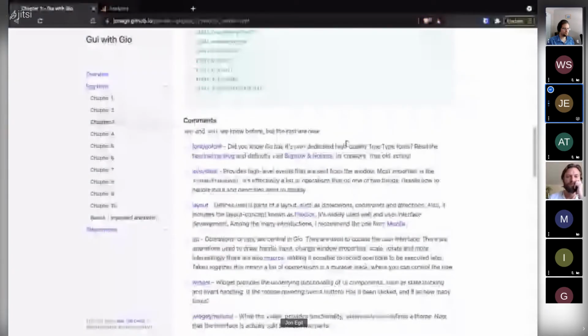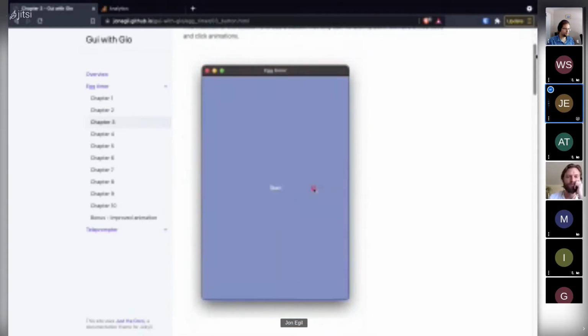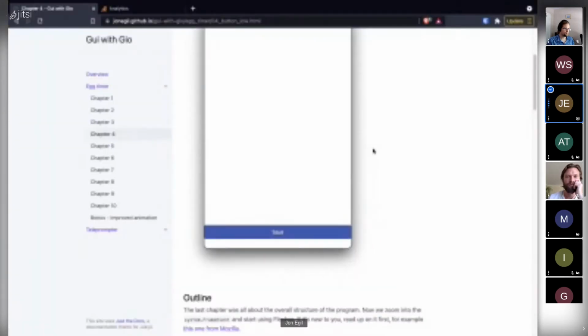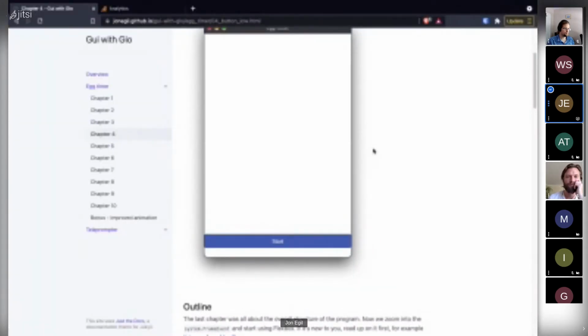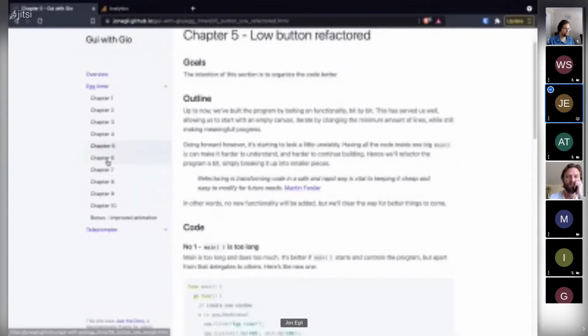And it's been a great learning experience for me, which was my goal: to make this useful at least for one guy, me, but hopefully it will be useful for more people as well. We add more buttons, and not more buttons, but we start to format and use insets. We do a little bit of refactoring when the code gets more complex.